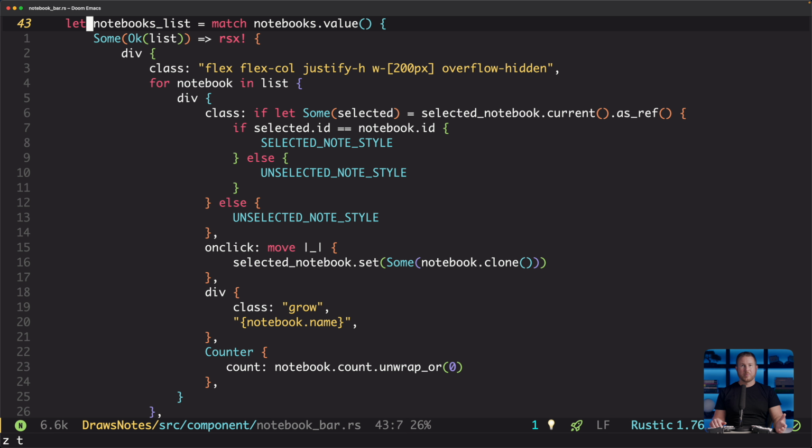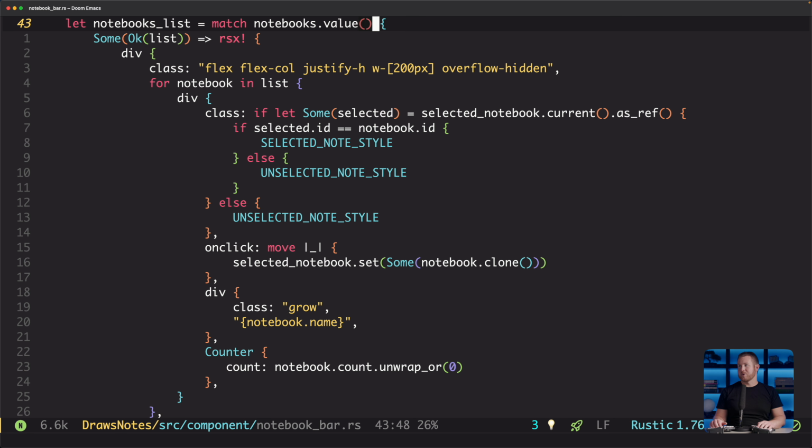What we're going to show in the template is going to depend on the list of notebooks. Of course, we only want to render the list of notebooks if we receive the list back from the server, which is what is tracked by the notebooks useFuture that we saw earlier. And if the value of the future is an Ok result of a vector of notebook wrapped inside a Some option, that means we're clear to render the list of notebooks.